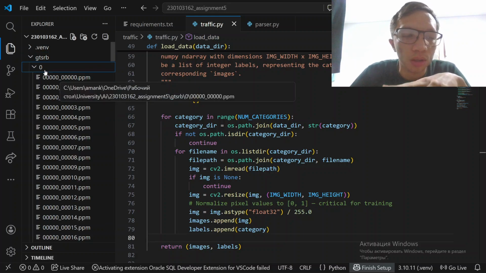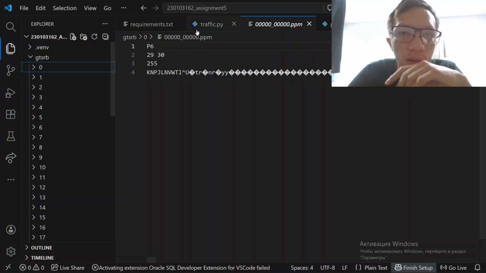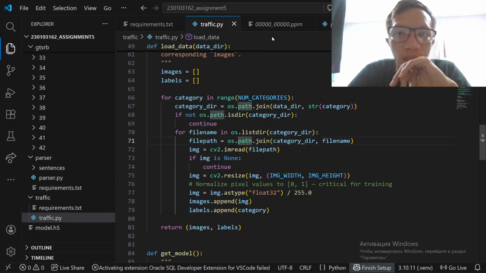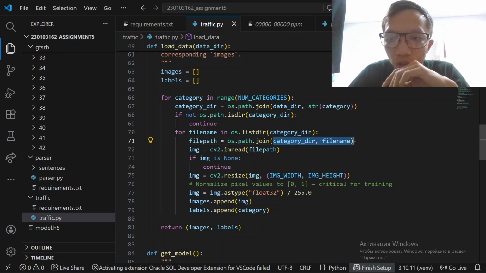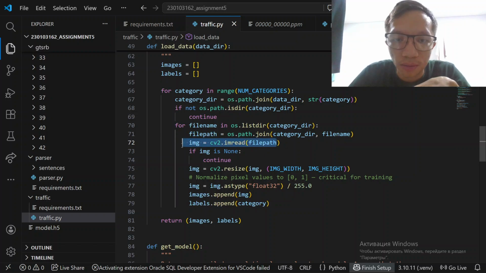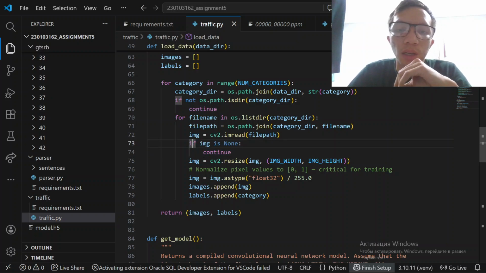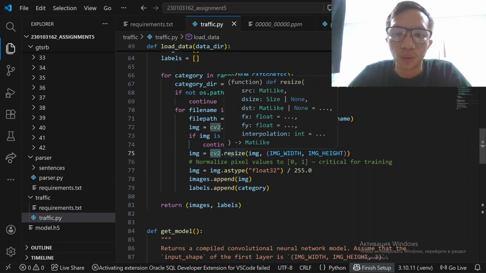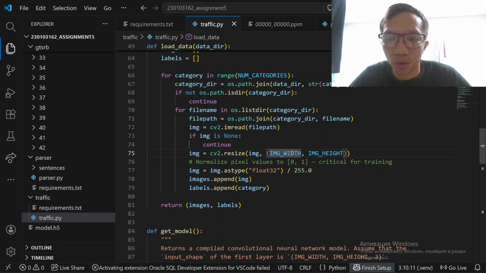In the case of 0, it checks this file and this file, and it gets a file path for that image file, which joins the category directory and file name, and we read the file using that file path. If our image is corrupted, we skip it, and we resize it using the CV2 library. All images become 30 by 30.